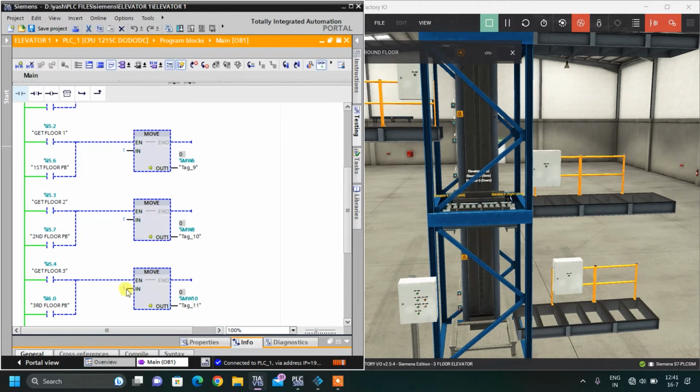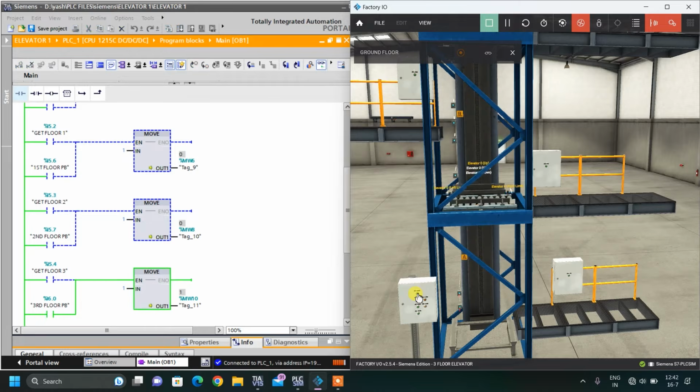I will move 1 in this data register if I want to go to this floor. If I want to go to floor number 3, there are 2 ways: either I can push from outside or I can push from the inside panel. By pressing either of these buttons, I will set this data register to 1, so my system will come to know that I want to go to floor number 3. Again, let me show you. If I press this, 1 is moved in this data register.